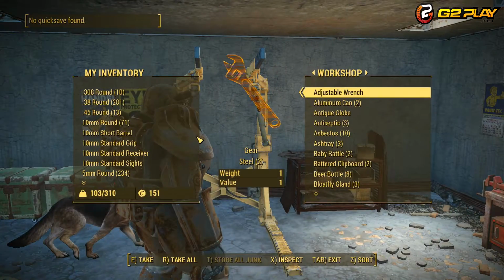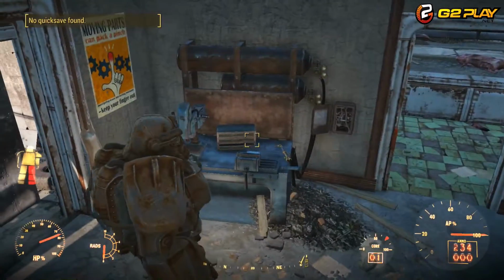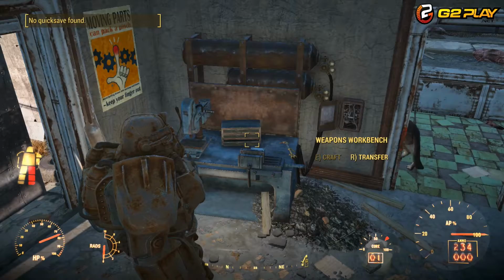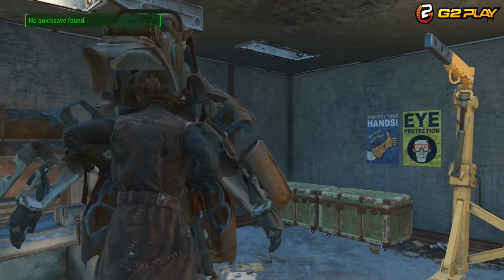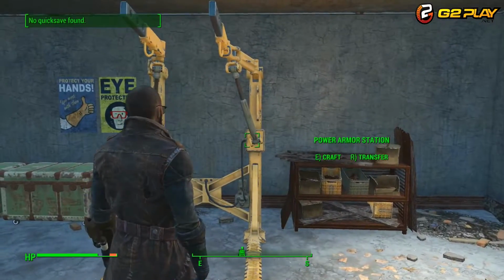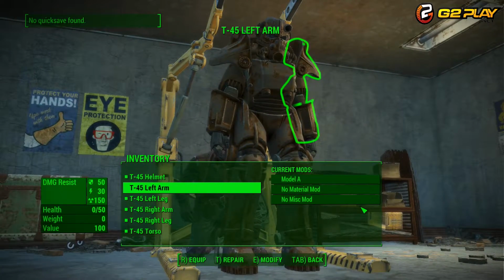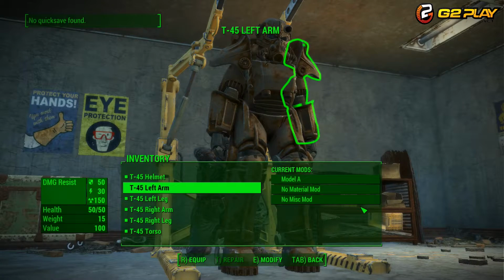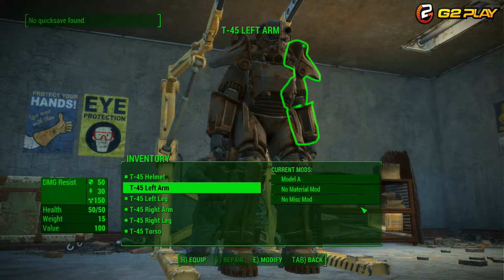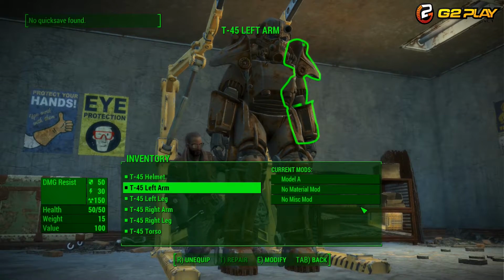Station. But how can I repair this? No, it's not this either. Alrighty. So this left arm, can I repair it? Is it done? Equip, okay.